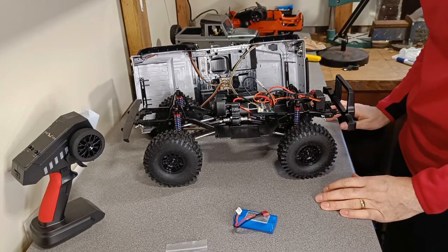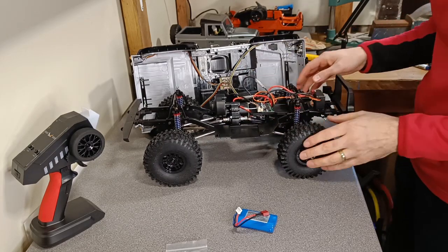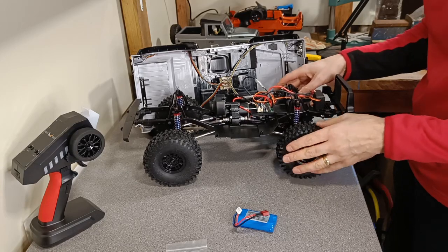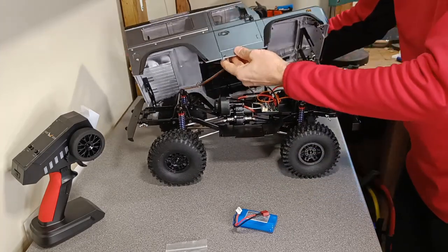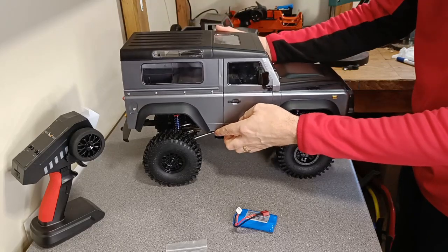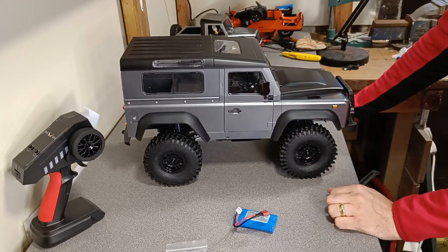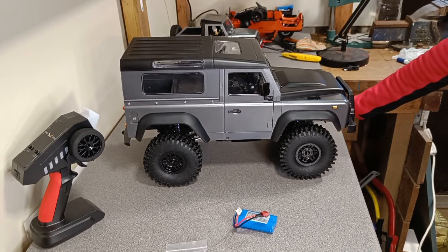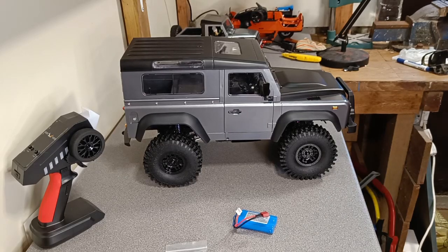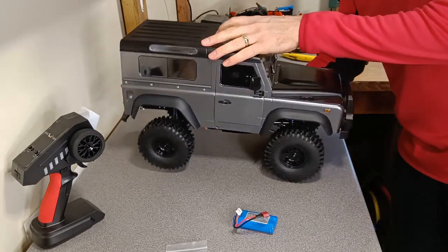Overall, looks okay, but the battery situation is a bit of a concern. The speed controller is nice in that it links up to the lighting units, but it's not really going to be up to the job. Whether you can use LiPos with it at all, I don't know — something to find out. On the plus side, this has only come in at about 150 pounds, which is around 220-230 dollars. I'll put a link underneath as to where you can get these from.